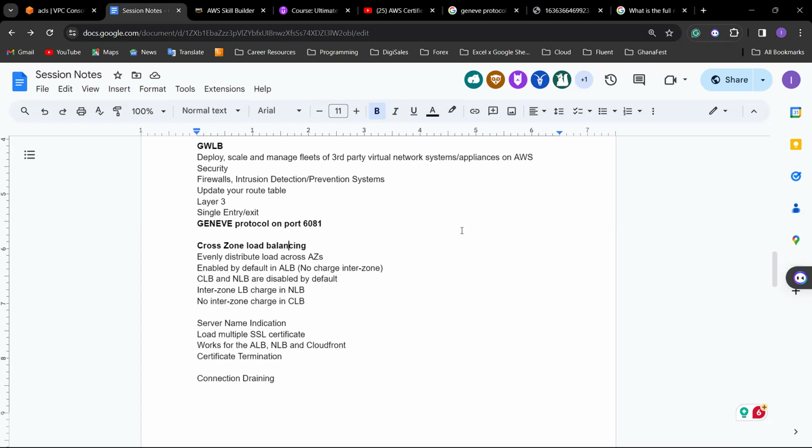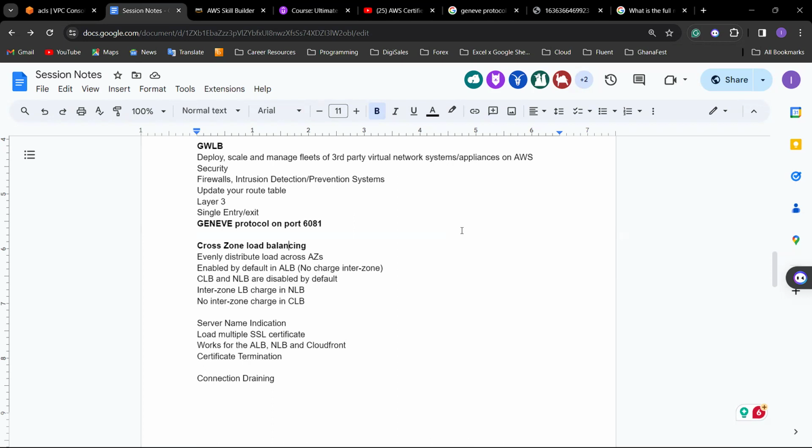So if you have 10 EC2 instances spread across 2 availability zones, you have just 2 in availability zone A and then 8 in availability zone B, then with cross-zone load balancing, it is very smart to know that, okay, we still have 10, right? So let me distribute 10% each to the EC2 instances.